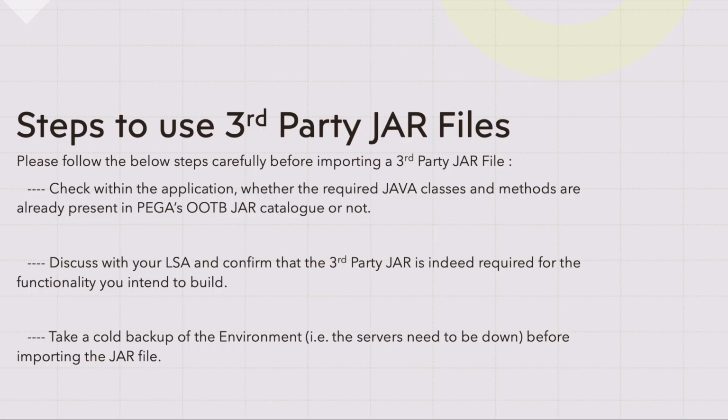Using a third-party jar file requires certain steps, because third-party jar files are never used lightly within PEGA. You don't know exactly how they will work, because PEGA has its own ways of doing things, its own inheritance and its own dependencies. Whenever you import a third-party, external jar, it sometimes works outside that established hierarchy, so you might get unexpected behavior in your application.